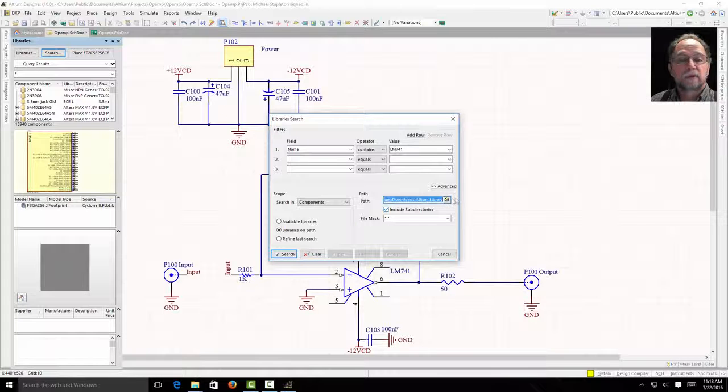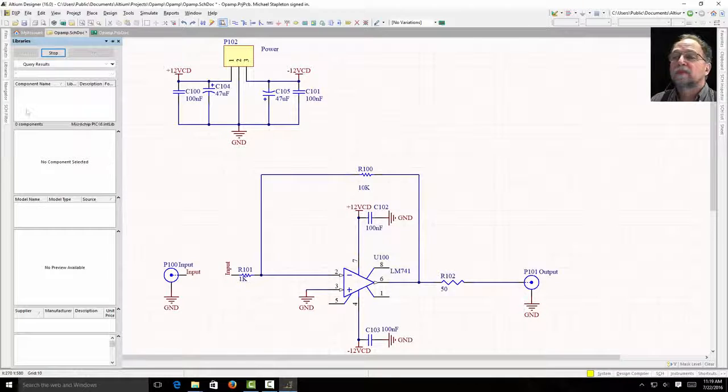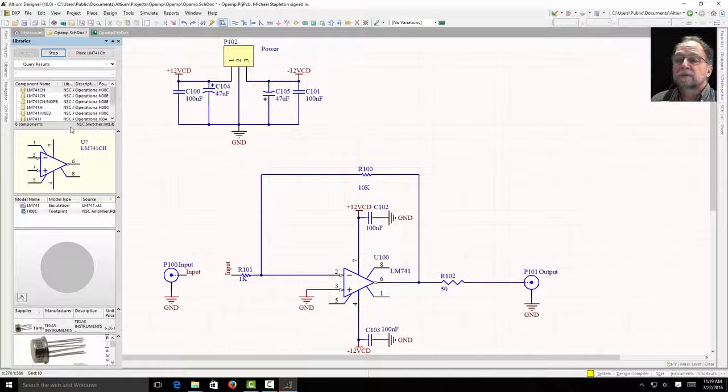By the way, let me just show you this. You'll see all the different manufacturers, 3M, Altera, ATmega, Avago, all these different companies, Fairchild, it's all there. So I'm going to tell it search, and you can see it quickly passing by here. It's at Actel. We'll probably start seeing them when we get to National. National Semiconductor makes an LM741. I'm forcing it to look at all the libraries right now, so it's not going to be fast. If I change my mind because maybe I know who makes a 741, I could then stop it and point it to this National Semiconductor. There we go, National Semiconductor.